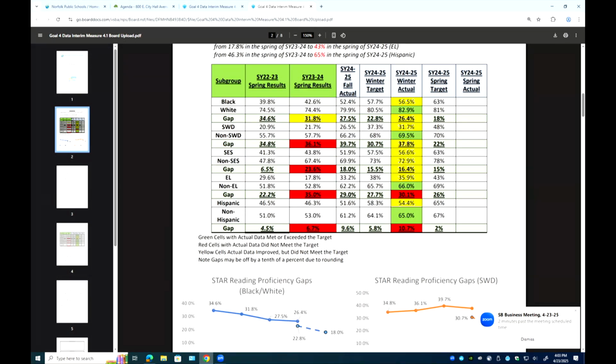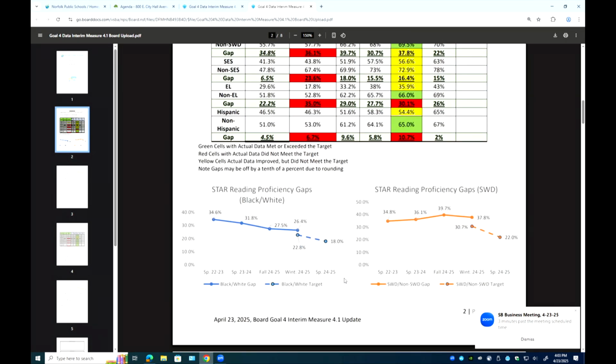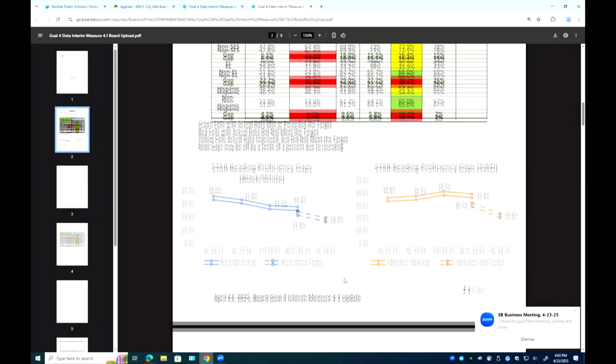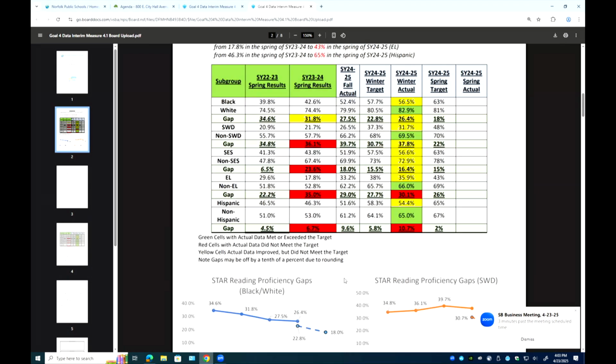This one also has several individual graphs. For those newer to the board, we did initially try it with one graph, and it was very difficult to read. So we put it in several separate graphs to be able to follow the trend line a little better. Most notably, I'm pleased that when you just look at our data, we're moving in the right direction. That's what I'm going to talk through for the most part now.